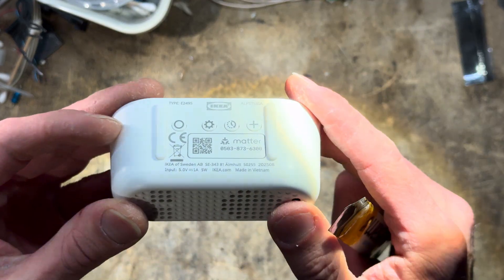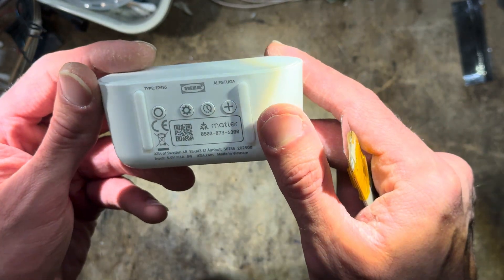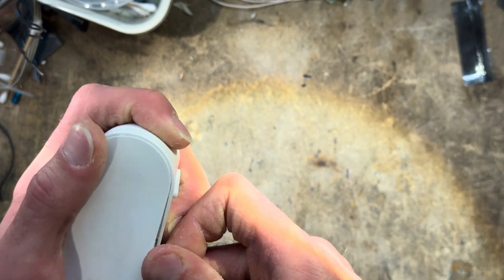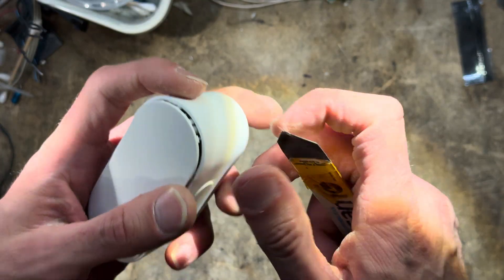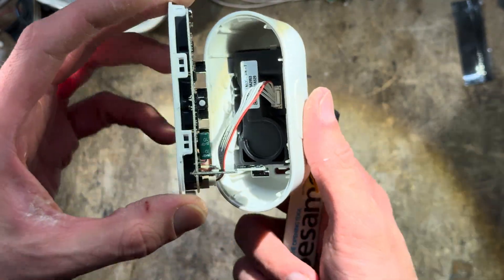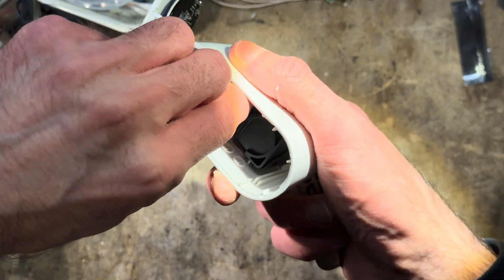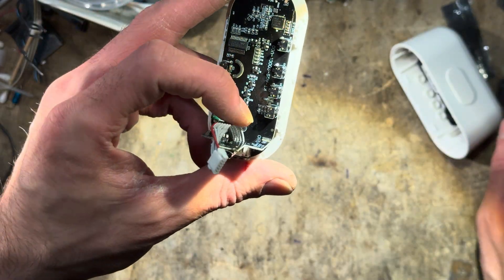I have to wonder if they hid some screws somewhere. Here they say 5 volt, 1 amp, 5 watt, but we've seen that it's far less than that. It's clipped in rather tight and mostly at the edges. So we have everything on a single board up front, and the particle counter is on the back. There's a really nice connector with a tab here that if you push on it, it's going to release it — very simple, no screws, which probably lowers the cost of manufacturing.